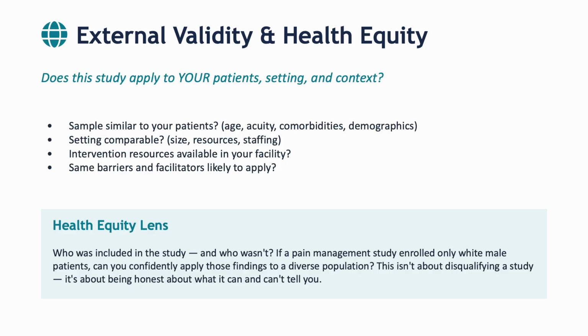It is fundamentally unscientific to extrapolate data onto a population that wasn't tested. It's guessing. And when we are dealing with human lives, guessing is dangerous. Right. Evaluating this isn't about lecturing the researchers about their recruitment strategies. It is about radical scientific honesty. It is about looking at that beautiful, high-quality evidence and having the courage to say, this intervention is proven safe and effective for white men. We have zero mathematical proof that it is safe for the Black women we treat in our clinic. It's a massive failure of external validity.